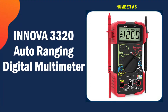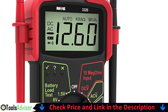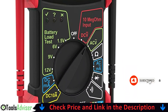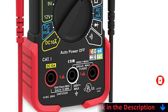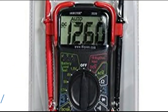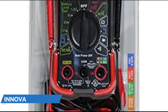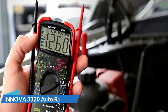Last in our best multimeter for electronics list is the Innova 3320 Auto-Ranging Digital Multimeter. If most of your work is DIY household electrical — checking voltage at outlets and switches, repairing small equipment, working on your car, checking batteries, or sorting out DC electrical issues on a boat or RV — this works just fine. Most importantly, it bounces around a tool bag for years and keeps on working. The probes are still good, it's light enough to hold in one hand while measuring, but large enough to stay in place when set down. The probe wires are long enough for automotive testing.